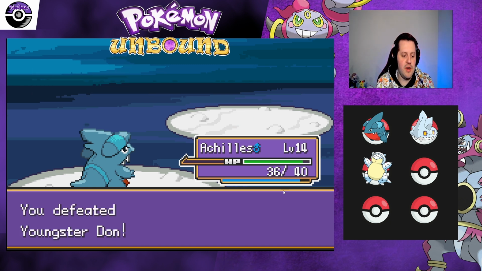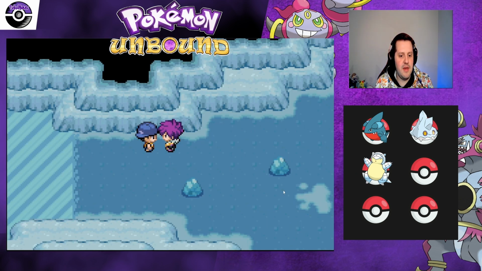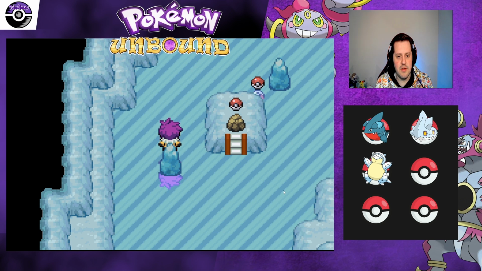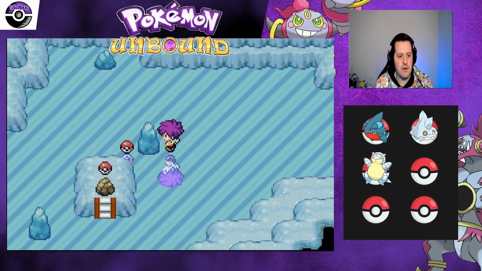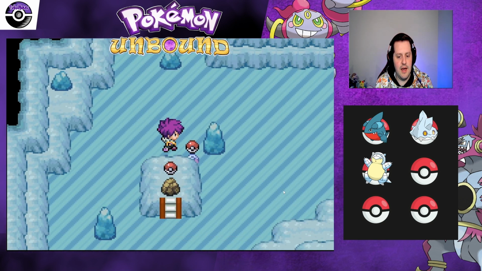Okay, a little bit more XP there. Your shorts, they failed me. Okay, so now we gotta go across this ice. Let's see here. So I already messed it up, it looks like. Let's go back. So how do I want to do this? Let's see. Gonna go there, to there, to there, to there, to there, down there, and there we go.